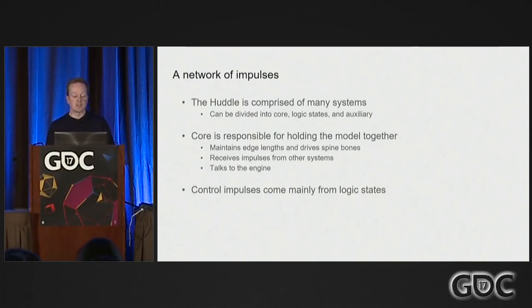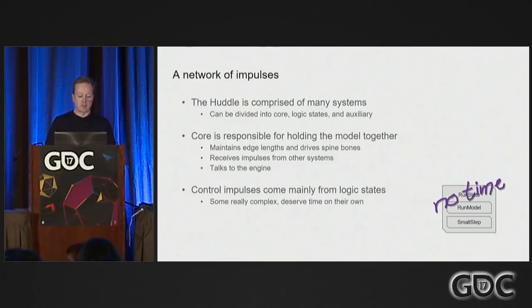Control impulses, on the other hand, come mainly from the logic states. So what happens when you push the stick left or right? That's driven by an entirely different piece of code that, of course, knows something about how the core is operating, but all of these can be considered large systems in their own right. Some of them are really complex, and they really deserve time on their own. We don't have time for that today.